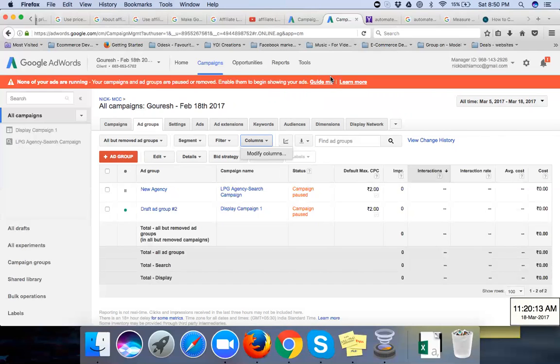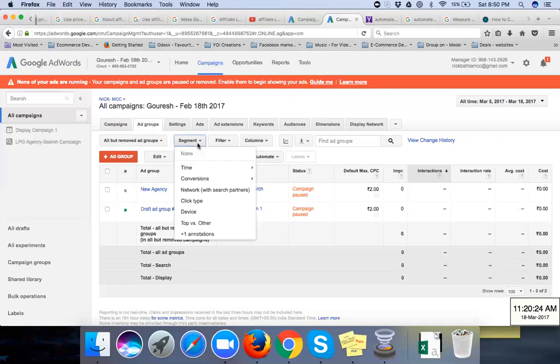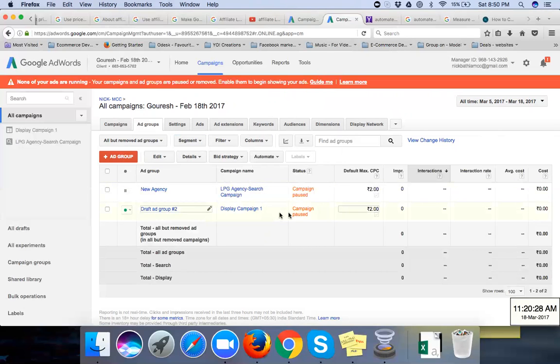It's just to understand how overall ad groups are performing at individual levels, how campaigns are performing in total, and even the performance of every single keyword and every single website where my display ad will be can also be known. Right, so the same stuff can be done over here. The same terms in terms of segments can also be done over here and so forth. So as of now, you're good with this. You've got your maximum CPC defined.